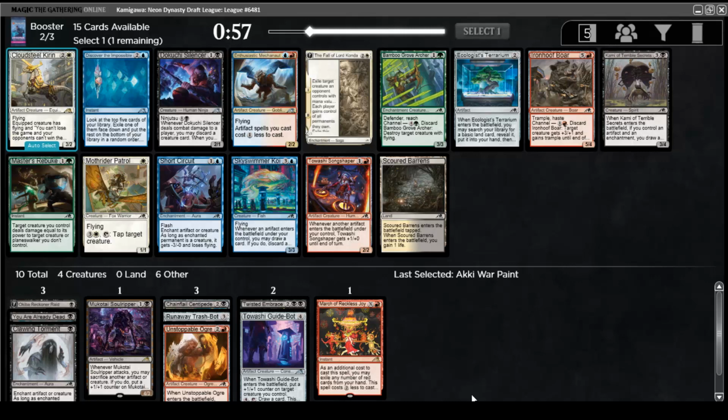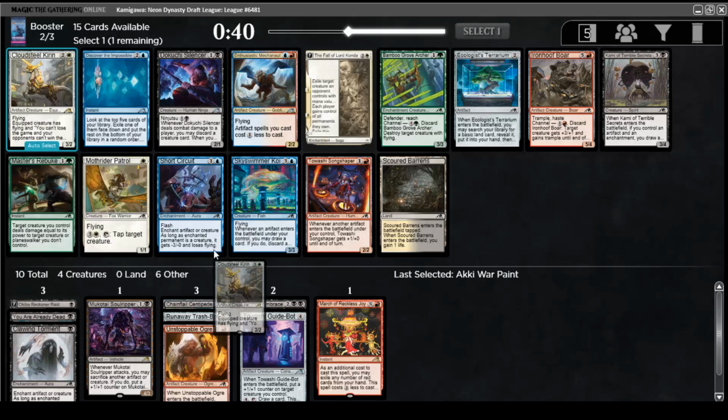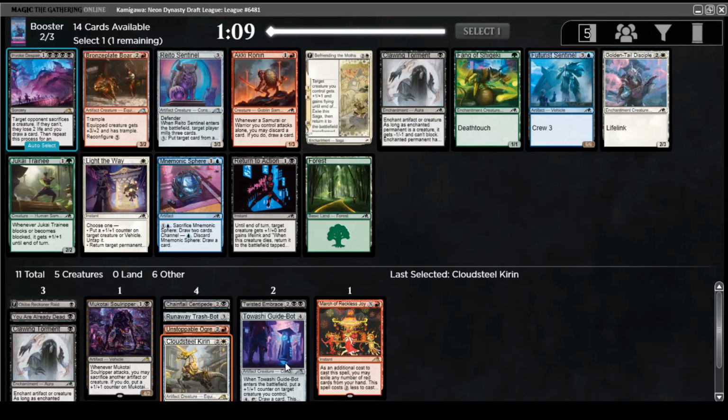And I'm not married to red. Also, the Silence isn't that good in red-black, because you want to be ninjas. I think I'll take the Cloudsteel Kirin, it's just a very good card. And I could be black-white, then I would have some use for some of my enchantments.